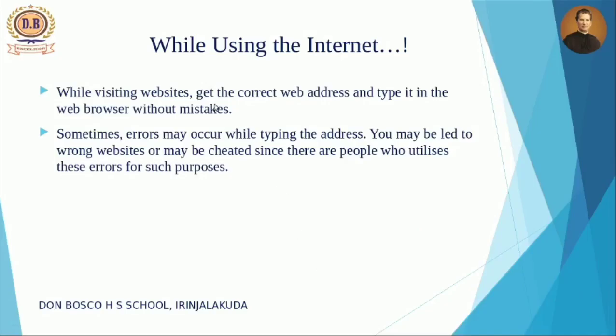Our next topic is while using the internet. So while visiting the websites, we have to get the correct web address and we have to type it in the web browser correctly without any mistakes. Because sometimes some errors may occur while typing the address in the address bar of the web browser. And we may be led to some wrong websites, or we may be cheated by some people who utilize these errors for such purposes. So while using the internet, we should be very careful. We have to type the correct web address in the address bar of the web browsers.